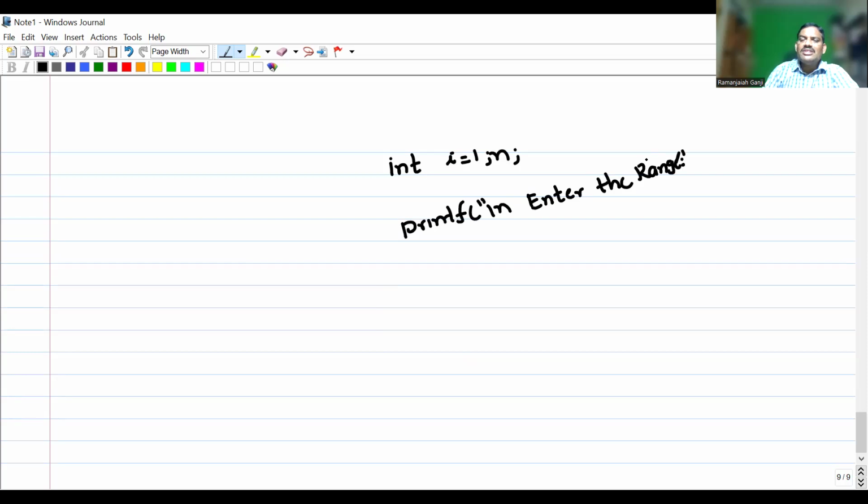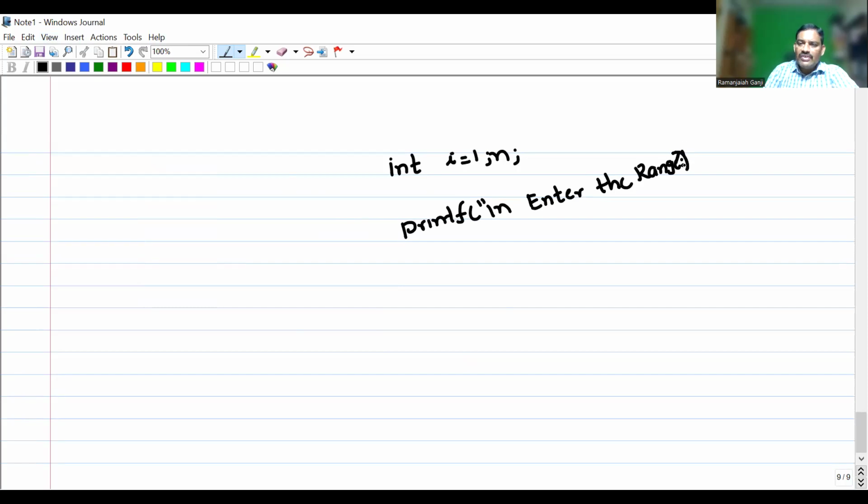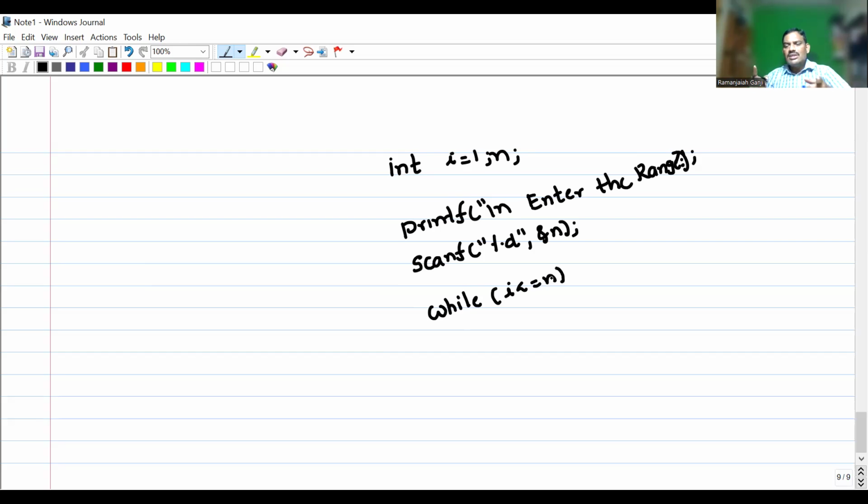You may write how many elements do you want to enter. That is your wish. You can use either how many elements do you want to enter, what is the range of n value, or anything. That should be read in terms of scanf %d, &n. Here I'm writing while i is less than or equal to n. Got the difference? In the previous one, we intentionally gave 10 numbers, 10, 21, or 11, 20, 50, whatever the range. But here, the difference is we are just taking n.